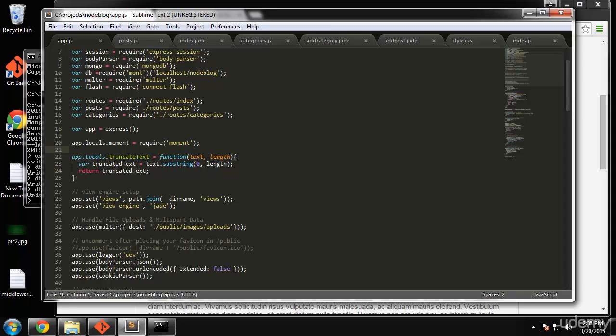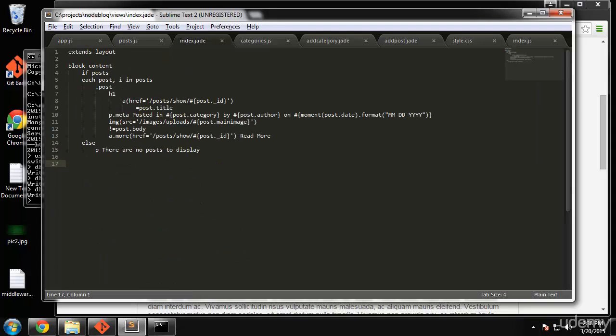Okay, and now we should be able to access that in index.jade. The post body is right here, and we want to go after this equal sign right here, and we'll say truncate text, and then wrap this like that, and then we'll put a comma and then the amount of text.